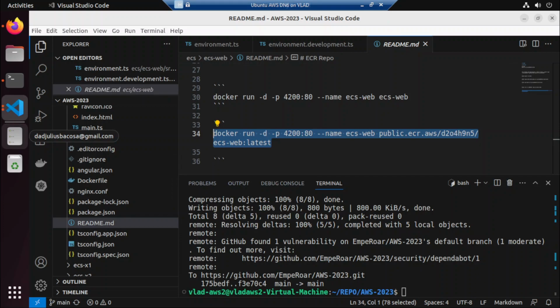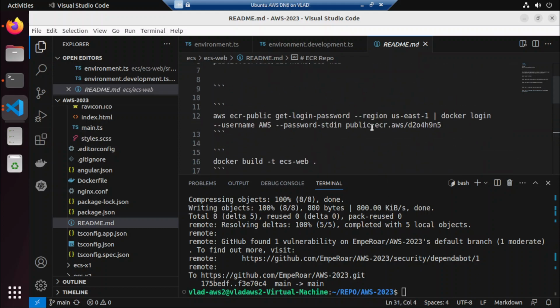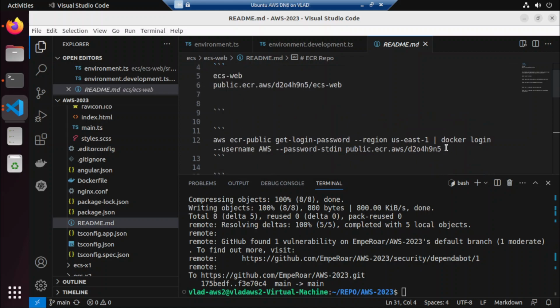But before that, we are going to save that, and also save this just in case we need to log in to our Docker.